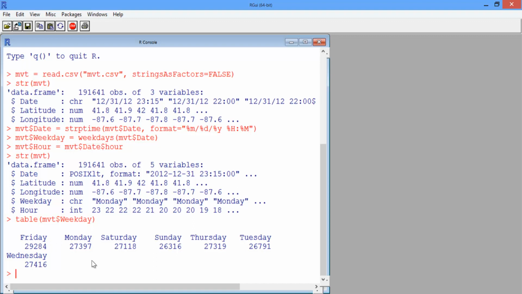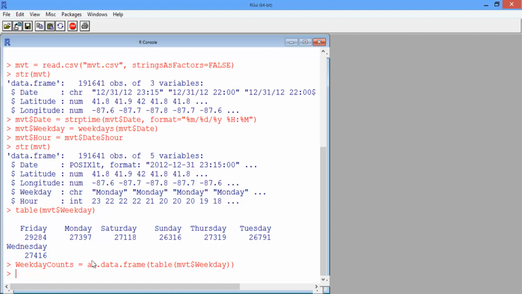Let's save this table as a data frame so that we can pass it to ggplot as our data. We'll call it WeekdayCounts and use the as.data.frame function to convert our table to a data frame. Let's see what this looks like with the str function.